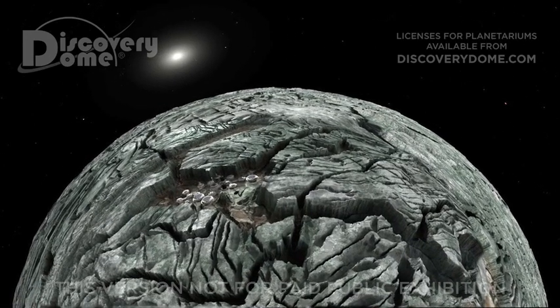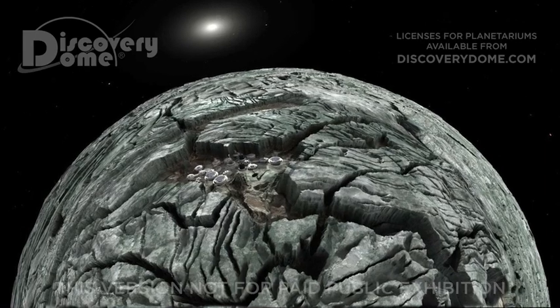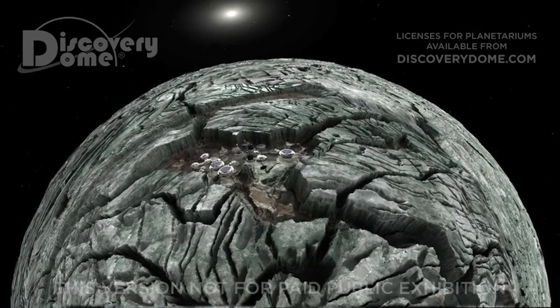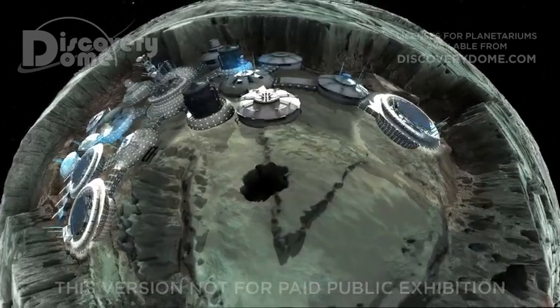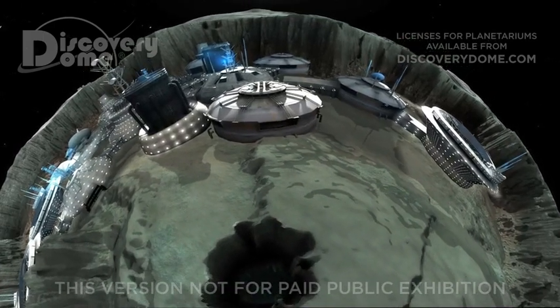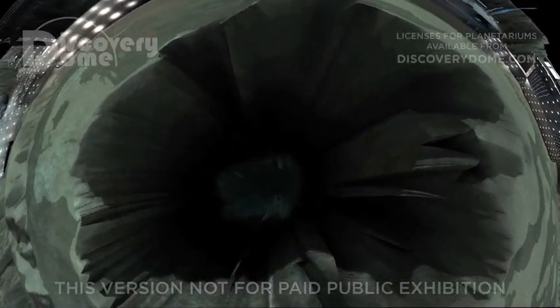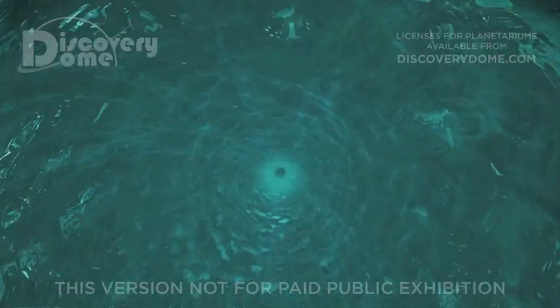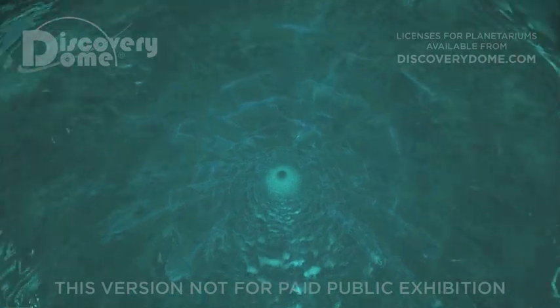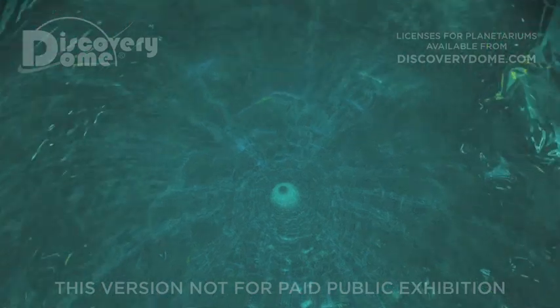Welcome to Clark Colony. Our habitat is a maze of igloos in the low-lying Tyre Impact Basin, on the side of Europa facing away from Jupiter's deadly radiation. Here, we're drilling through kilometers of ice to reach Europa's subsurface ocean. We hope to collect a water sample that we can test for the presence of alien life.